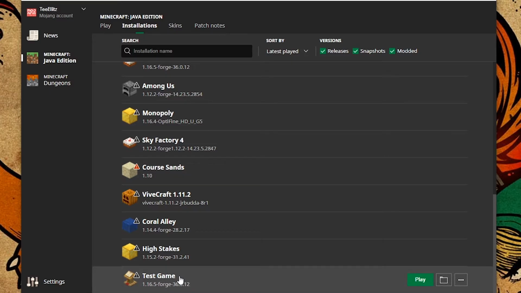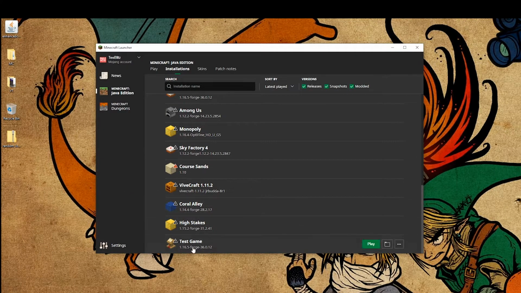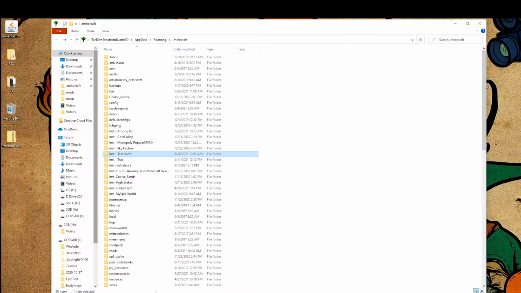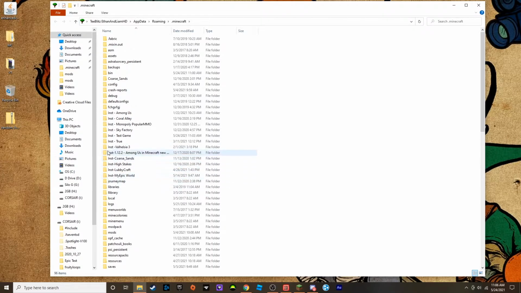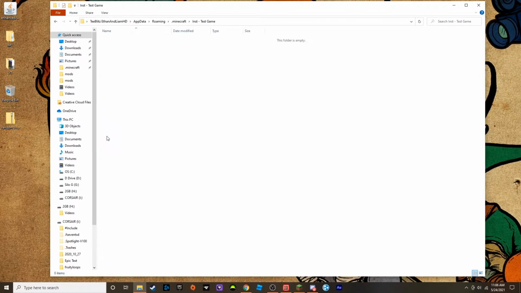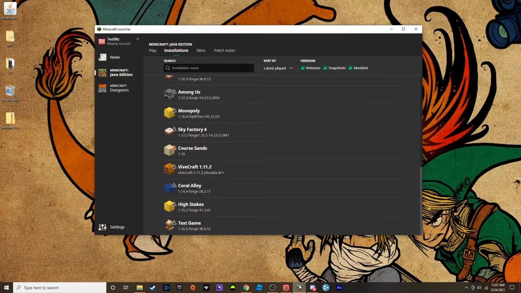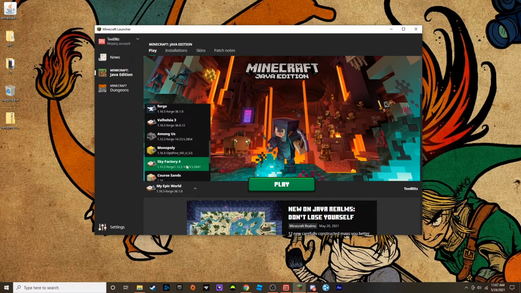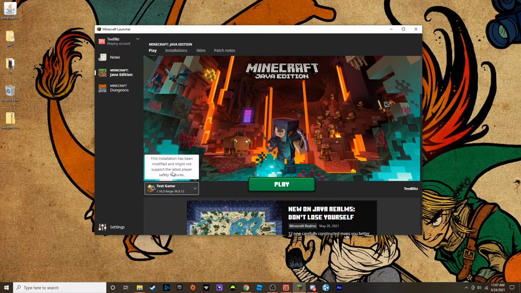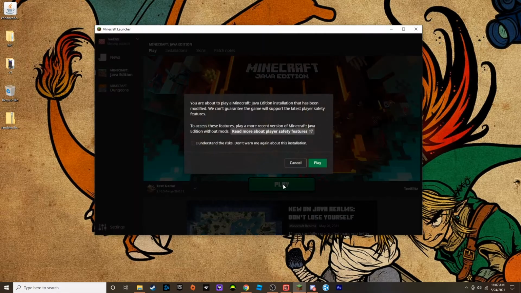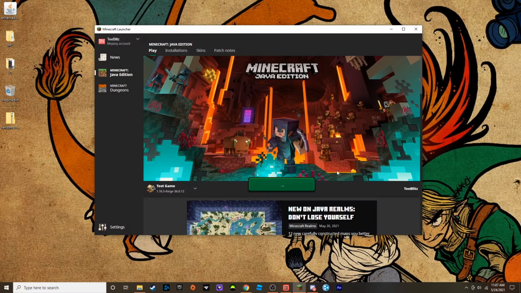There's our test game. And if I go back into, I don't think it's created anything yet, but if I go back into this folder, into our Minecraft folder, so now if I go into here and I go into my test game, it'll be blank, right? So I'm going to minimize that, and I'm going to go back into this game right now, and I'm going to select this. I'm going to go back to play, and we're going to select the game mode, or the instance we just did, and we're going to say play. Now it's going to give you this warning, you know, the new Java edition warning nonsense. I'm going to select I understand the risk and say play.